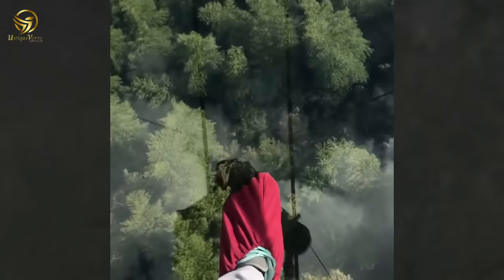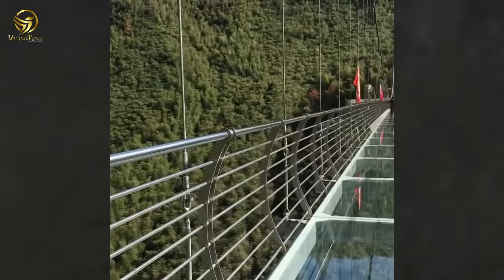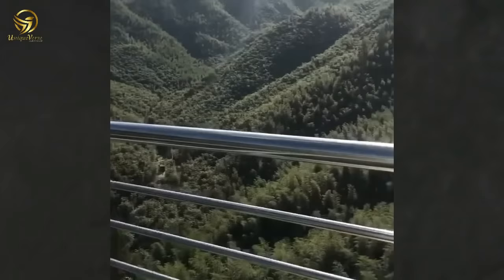The glass panels are 4 centimeters, 1.6 inches thick, which doesn't seem like a lot when it sits between you and a certain depth. The bridge is capable of supporting 2,000 people at a time, but only 600 are allowed to walk on it. Just in case, visitors have to wear shoe covers to protect the glass from scratching or breaking. For those unused to bridges with glass beneath their feet, the bridge authority has assigned staff members at points along the bridge to assist those who feel faint. Still, it could be worse. The designers of the glass suspension bridge have added sound effects when you are standing and walking on the glass. It sounds as if the glass is cracking beneath your feet.